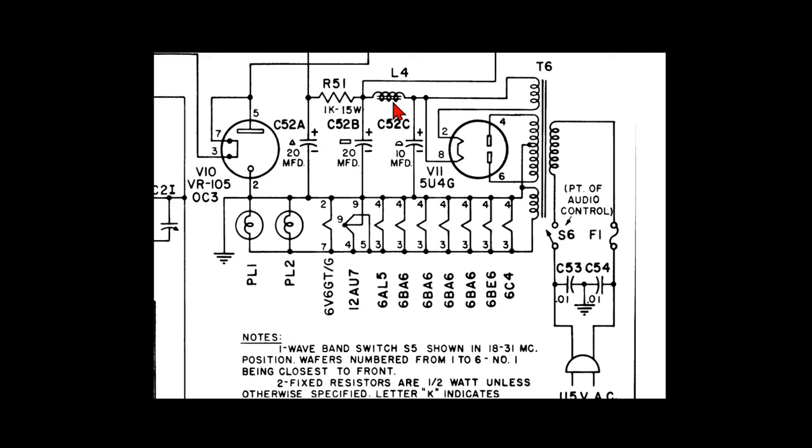So the important thing to remember is that the first cap, you might be able to increase it a little, but don't increase it a lot. Same with the second cap. You can increase it some more, like a 20, you could put a 33 in there safely. And this one here after the resistor, you could most certainly put a 33 in there. So it's important to remember when dealing with an input filter choke that this first cap, you don't drift too far from its original value. And you can go a little bit further with the second one.